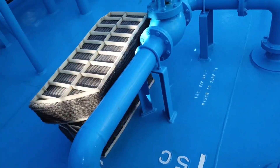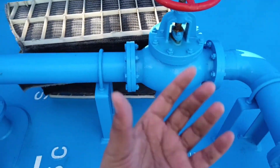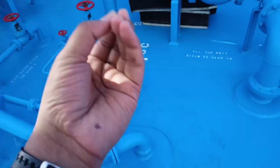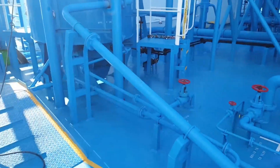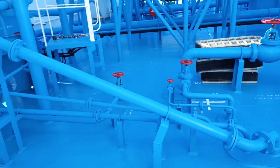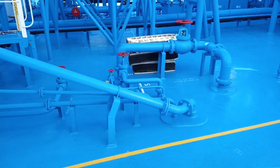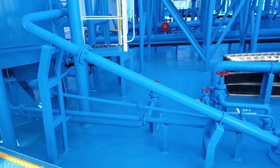The demister soaks the water. Since the IG is directly going into the water and coming out, the vapors may carry some water droplets. Before going to the tanks, those droplets should be dried off. So the demisters are drying the IG — sending pure IG without any water droplets into the cargo tanks.